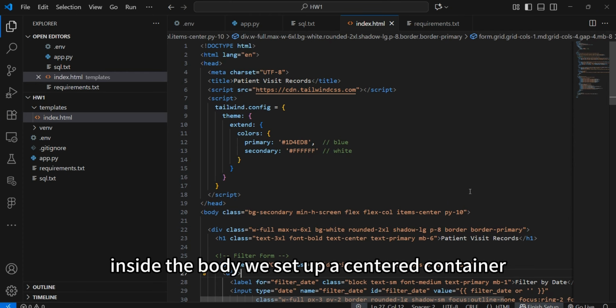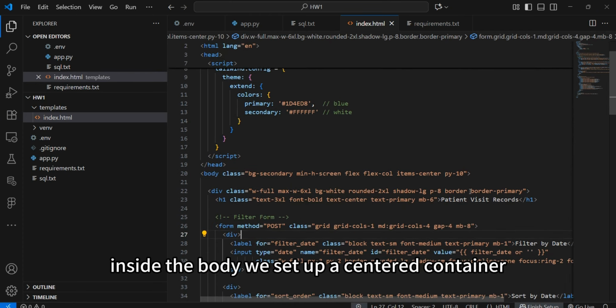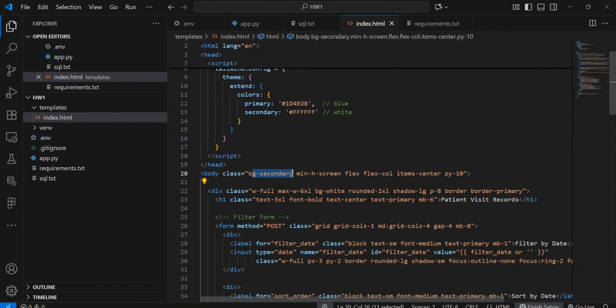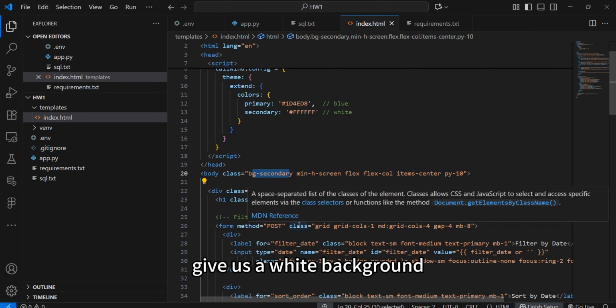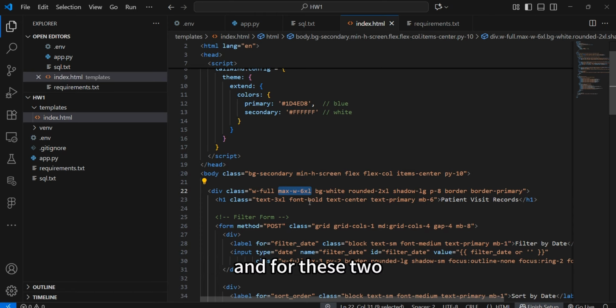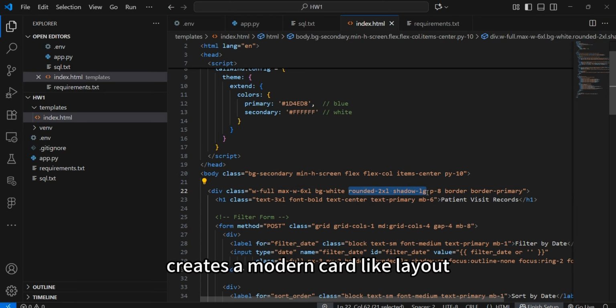Inside the body, we set up a centered container. This one gives us a white background. This one keeps the content responsive. And these two create a modern card-like layout.